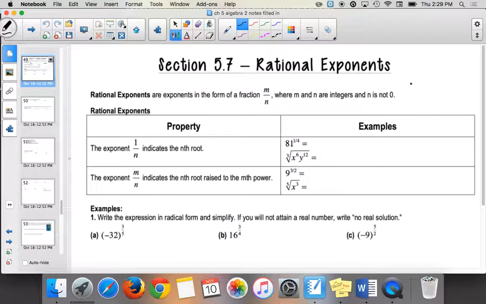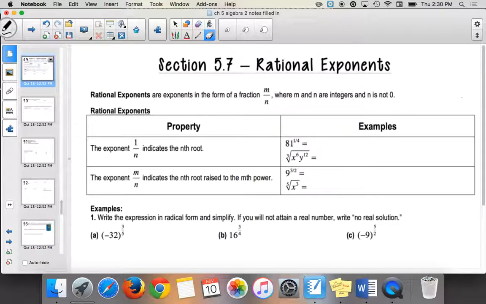But I said there was another way. If you had the cube root of 800, you could put it in as 800 raised to the 1/3 power. Any kind of root, like a 4th root or 5th root, can be written as 1 over that power. So the 4th root would be 1/4, the 5th root would be 1/5. That's a very quick way of putting all kinds of roots into your calculator. So that's what this is saying.